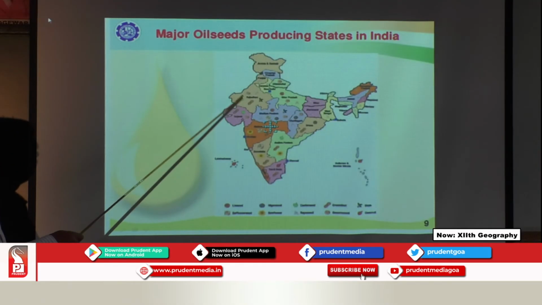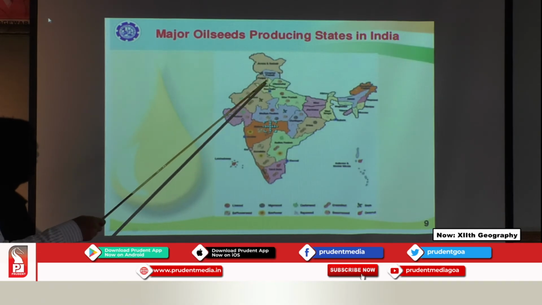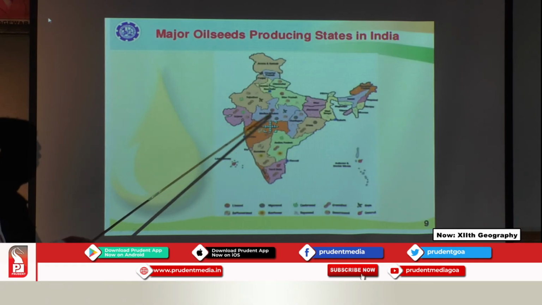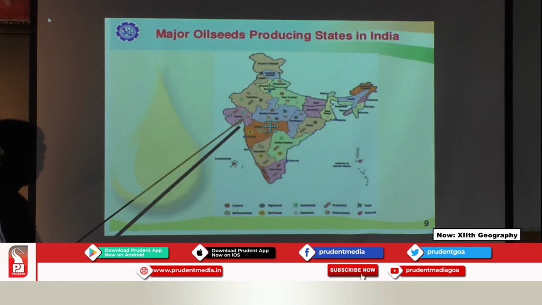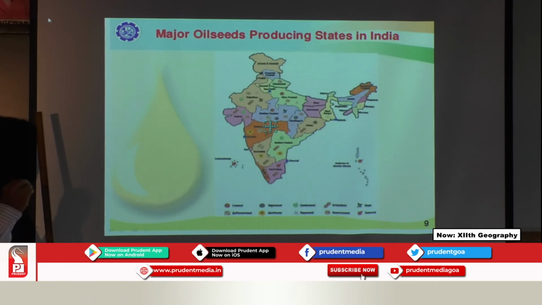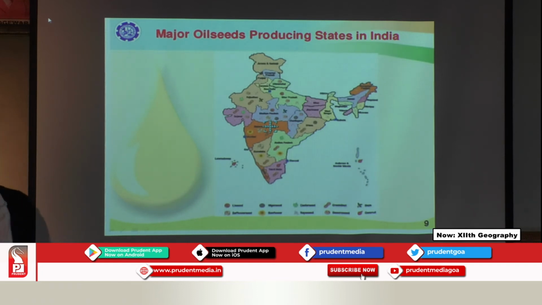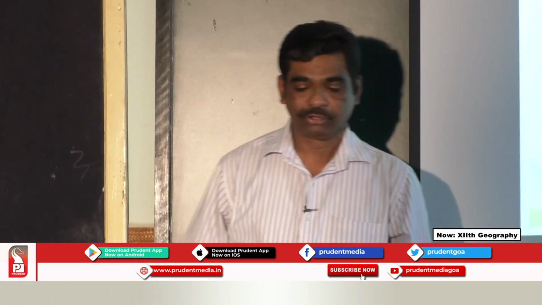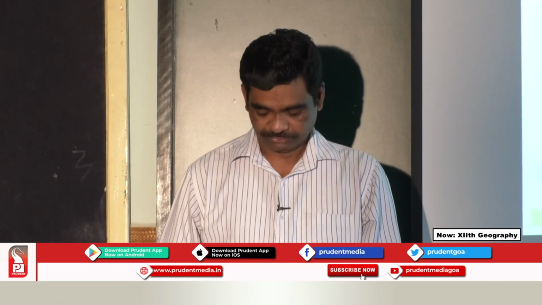Here the Rajasthan part, Punjab, in Karnataka groundnut, gram in this part. Almost all part of India, the different types of oil seeds are cultivated according to the geographical conditions of rainfall, moisture availability and also the temperature.